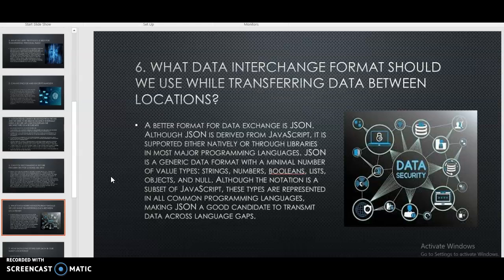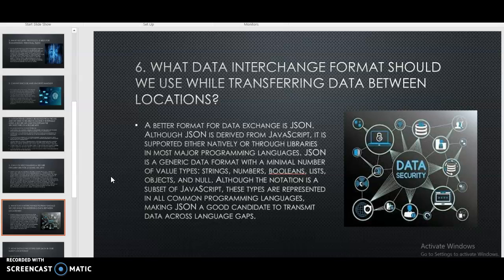Next question is, what data interchange format should we use while transferring data between locations? A better format for data exchange is JSON. Although JSON is derived from JavaScript, it is ported either natively or through libraries in most major programming languages.